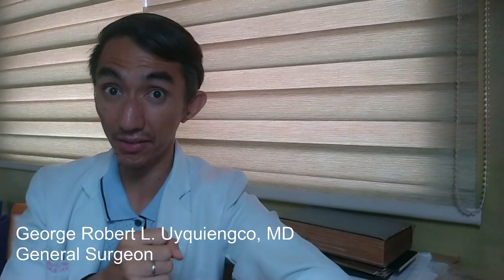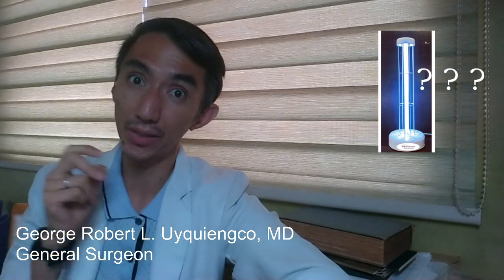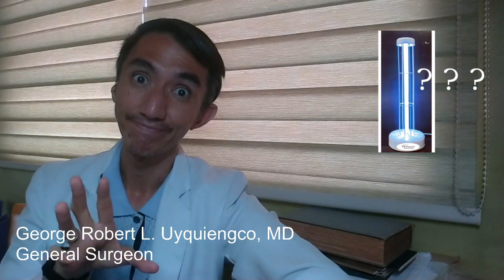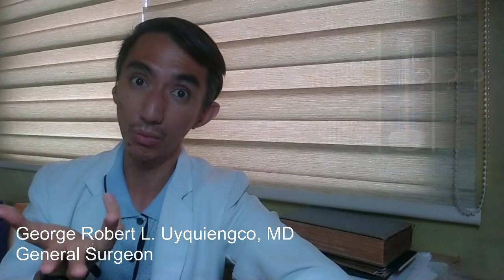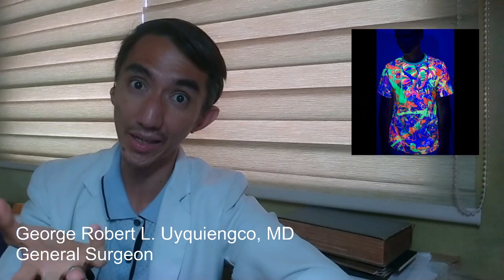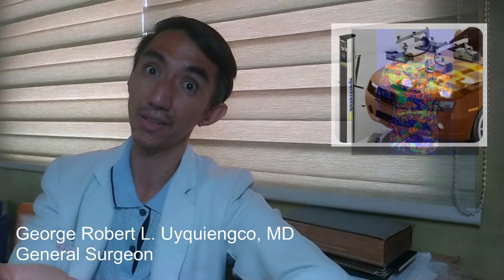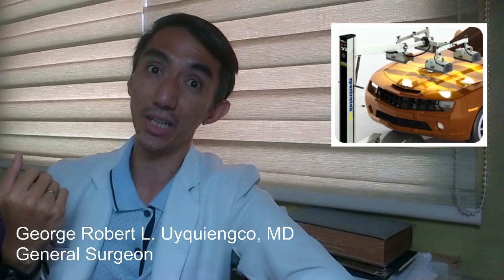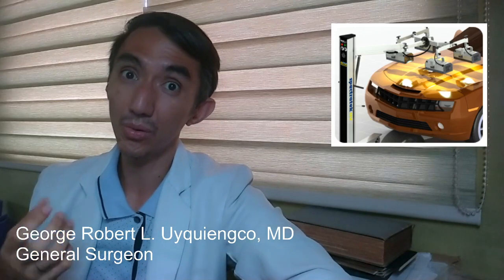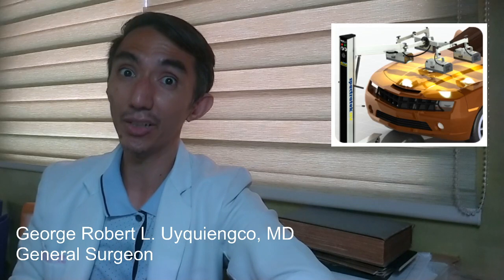Now, the first reason is that we do not know in our home if the UVC lamp that you bought actually works. You can see the light go on, but you really can't see it killing germs, can you? Now, with other types of ultraviolet light, you know that it works. For example, the ultraviolet light in nail salons. You can see it works because the nail polish dries. Ultraviolet lamps in t-shirt shops. You know the ultraviolet lamp works because the t-shirt designs fluoresce. Ultraviolet lamps in car paint shops. You know the ultraviolet works because the car paint dries faster. We don't know if the ultraviolet C lamp that you bought for killing germs actually works. Malay nyo ba kung legit o bogus yan?